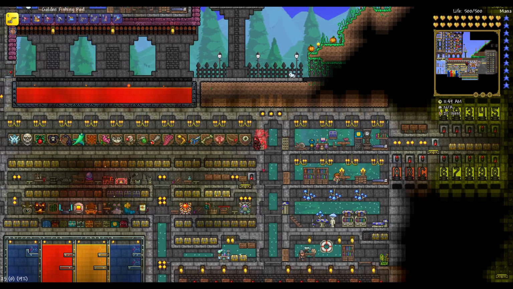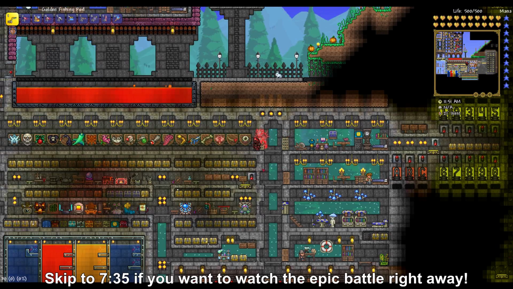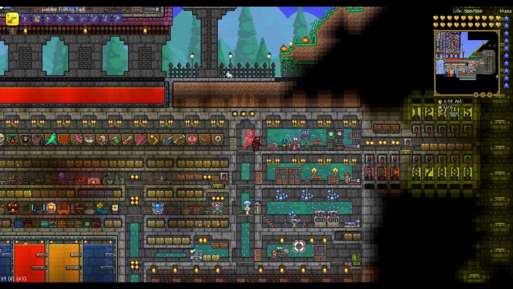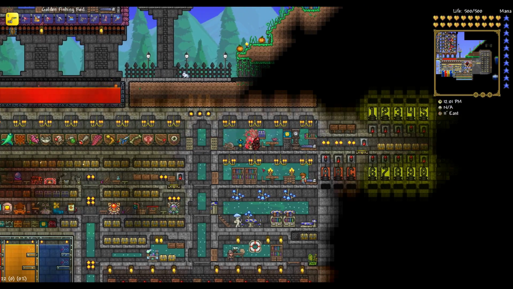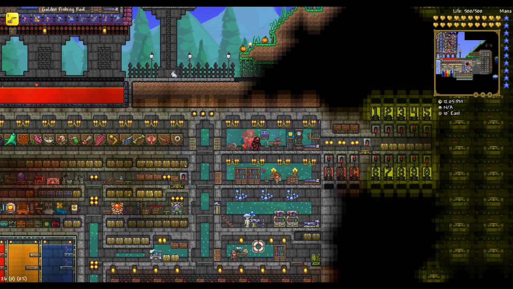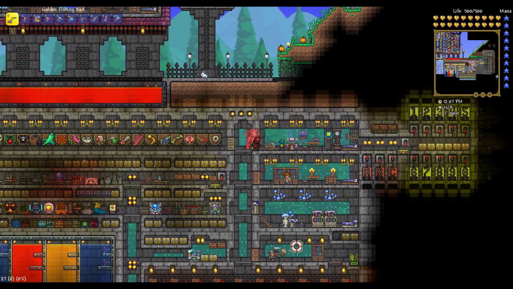So I'll be showcasing an epic battle in today's video. And it's something that has never been done before. It's a fight against every boss in the game in expert mode simultaneously and away from keyboard, with an automatic collection of all the boss treasure bags after they have been defeated.